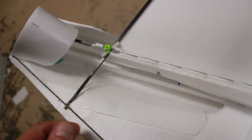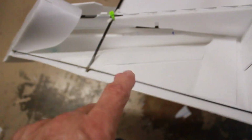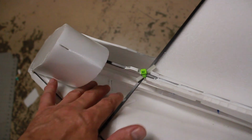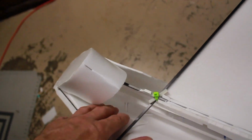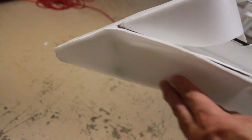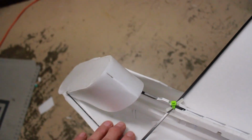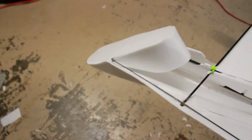Obviously I put a patch here from the outer to the inner. I put a patch here, I already covered that. There it is. And then I also put a patch, even though there's no seam, on the other side of this foot here. You can see it through there. That's pretty thin foam, so it's just to give this a little more stiffness.